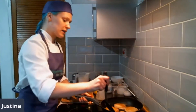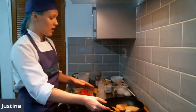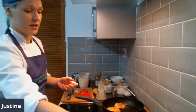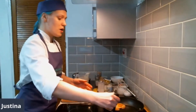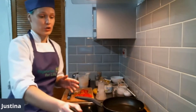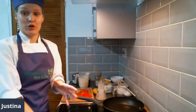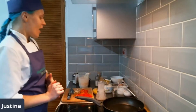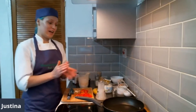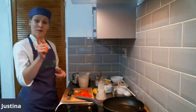Our pancakes are ready. They might look a little bit different depending on what kind of milk you use. If you let your blended bananas sit for a while, they might become a little bit more gray because of the bananas being exposed to oxygen. If you want a lighter color, just cook as soon as you prepare your batter. We have a couple of pancakes ready — set them on the side and we'll show you how to serve them. The recipes will be on our website. This is really nice preparation for Pancake Day if you're looking for some ideas, which is coming very soon.